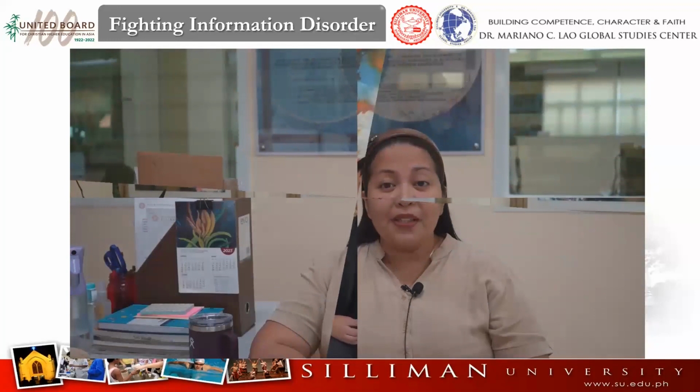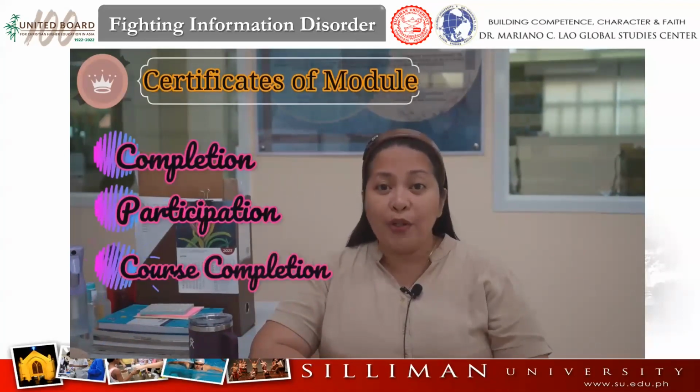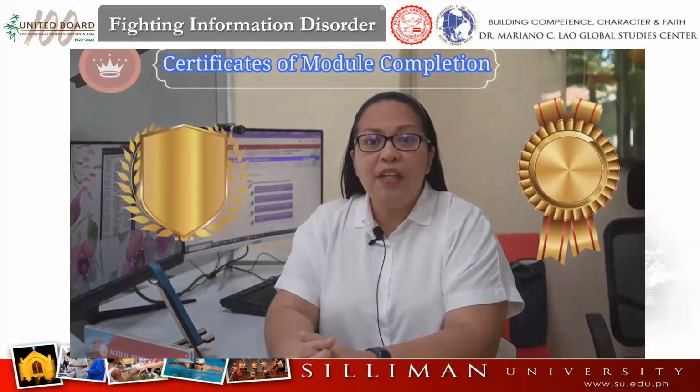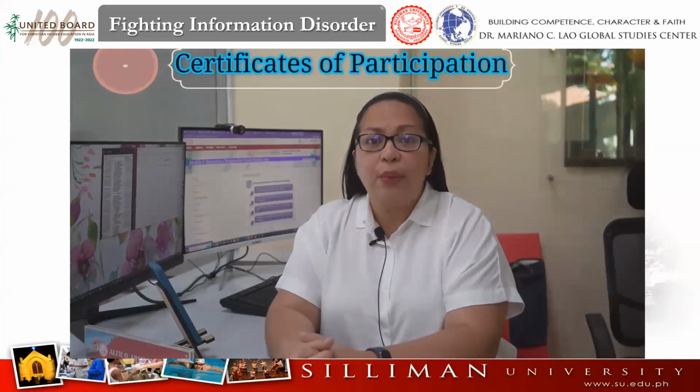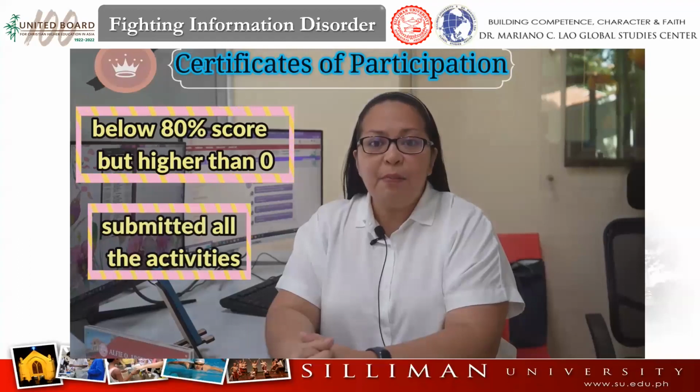Upon successful completion of the course, you will receive certificates of module completion, participation, and even a certificate of course completion. A certificate of completion per module will be issued for those who comply with the requirements of each module. A digital badge will be given for every completed module. A certificate of participation will be issued if the following requirements are met. First, if you get below 80% score but higher than 0, and if submitted all the activities.